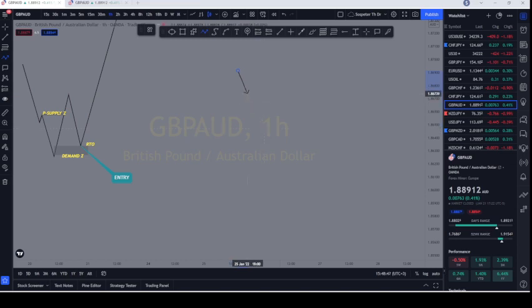Let's start this. Let's assume this is our POI. So let me draw this. This one, that's our POI. For the supply and demand model, I usually look for price to come and form a low before the zone. So I usually wait for a low to be formed before the zone. I usually call it a fake out.